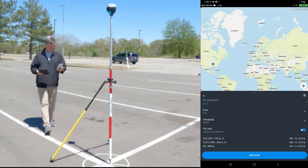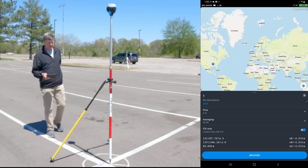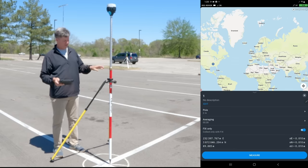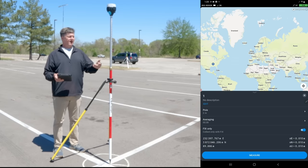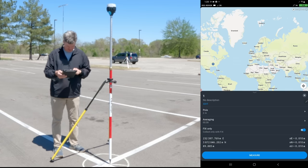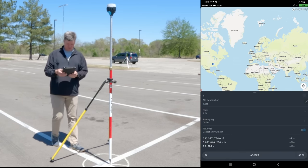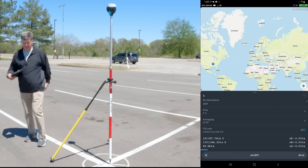But one thing I am going to do is I'll step back and take a picture of it. When I do topo points or checkpoints, but when I do ground control points, I always take a picture every single time. For the sake of this, I am going to do one every 30 seconds, and that ought to be good.